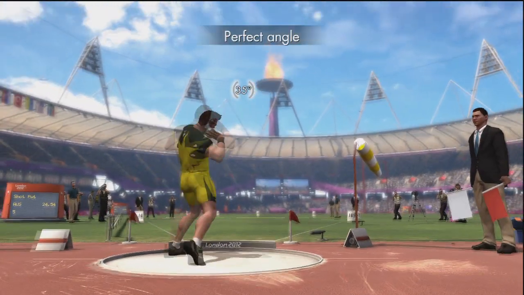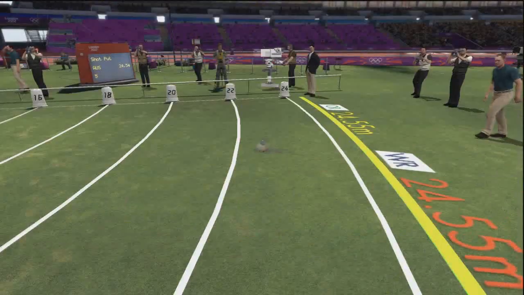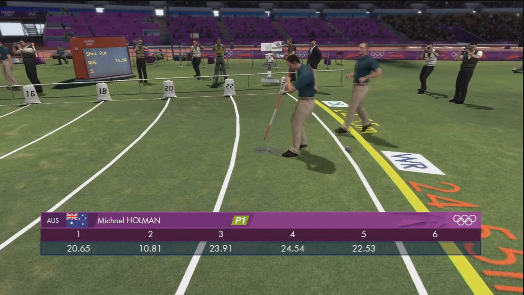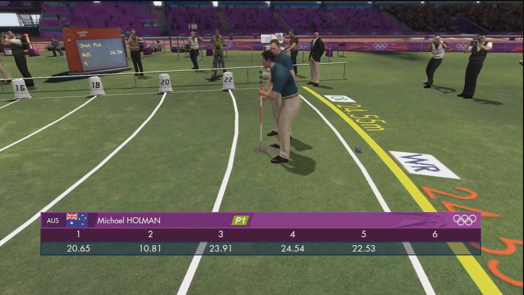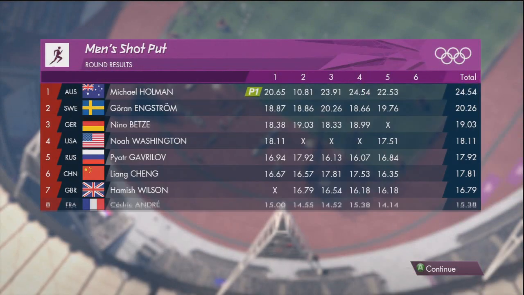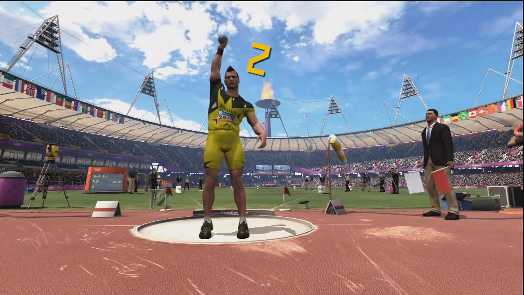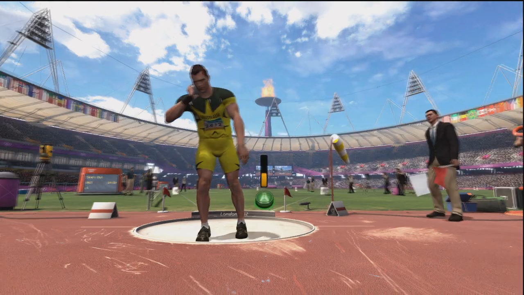Oh no. That was good, perfect angle, but we moved it a bit to the side. So, see, that's the difference between having full strength, perfect angle, and you just move a little bit. Your guy doesn't throw as far. Anyway, we've beaten everyone by about 4 meters, so it's all good. Final round, this last shot.